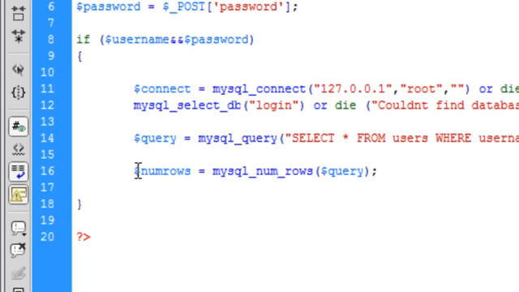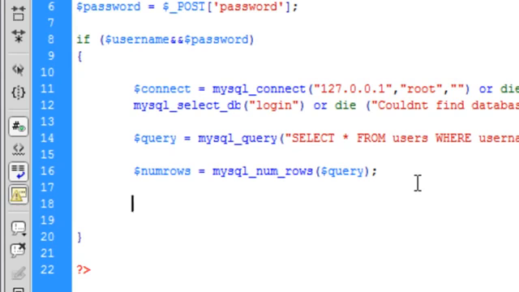So see how many rows there are in the query, from the database table users. So now we've found out the number of rows and selected the usernames.